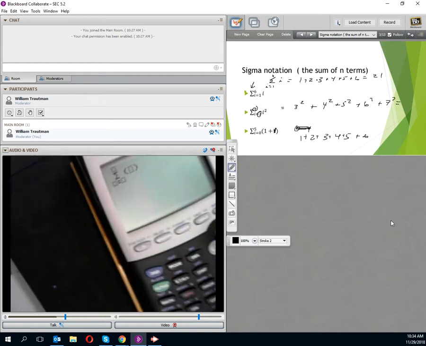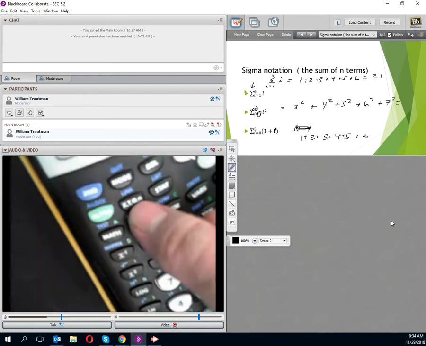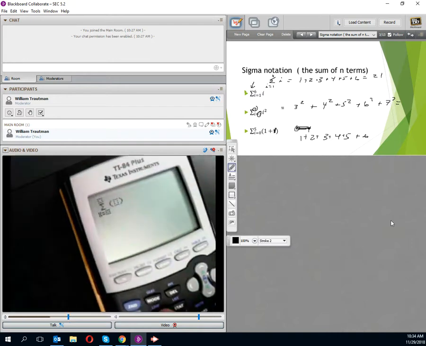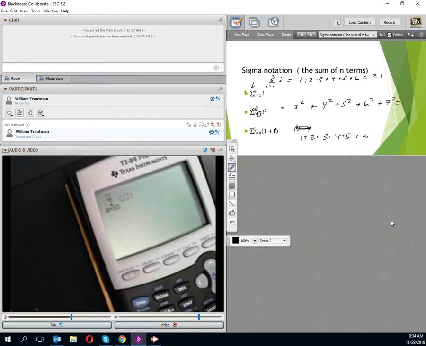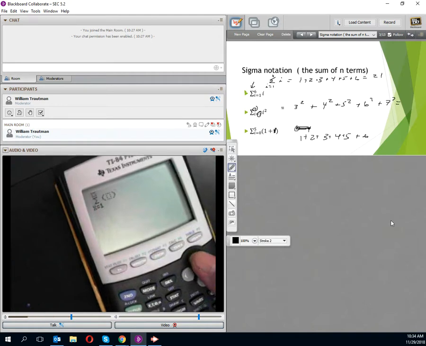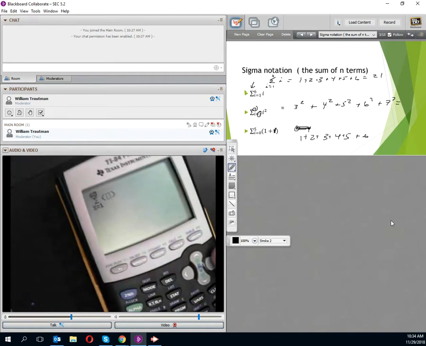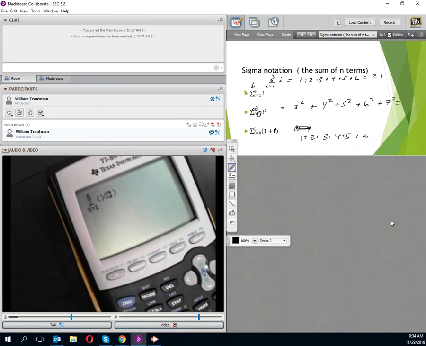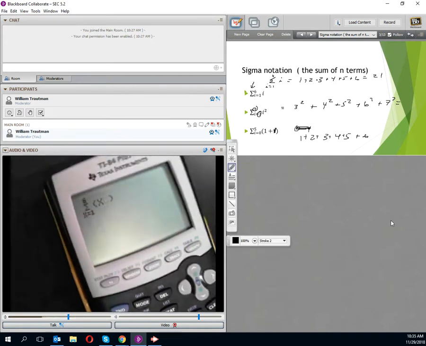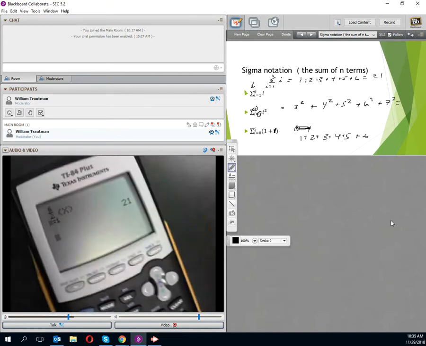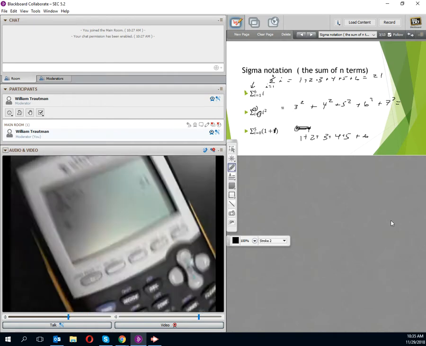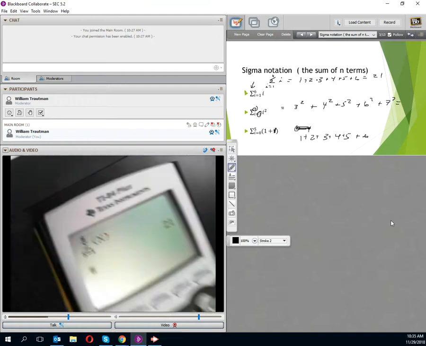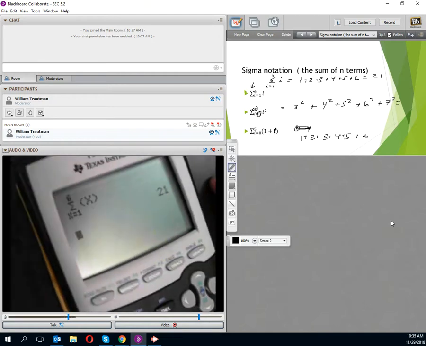I'm not using I. I'm just using the X button on here. It doesn't matter what variable you use. I'm using X. And then I'm going to put 1, and I'm going to arrow up to 6. And this function says it's going to be I, which is the variable X. And then now when I hit enter, do you see it gives me 21? So it does the math for me. This is good on the parts of the test where you don't have to show your work. You can plug it straight in.